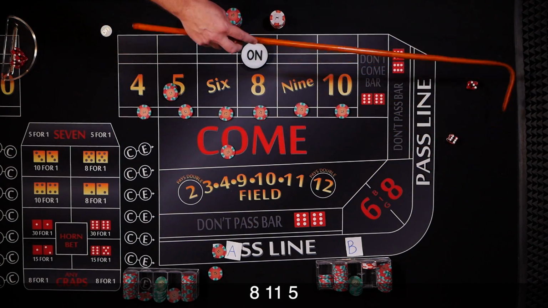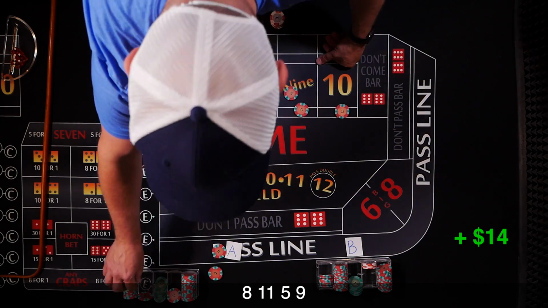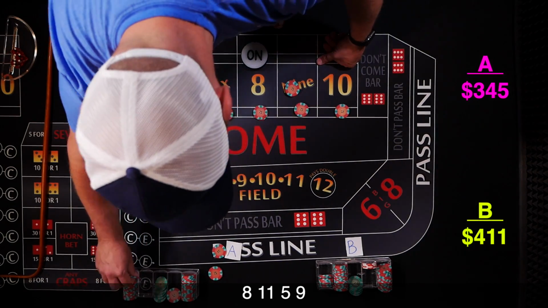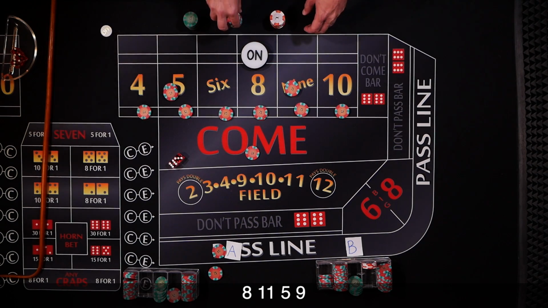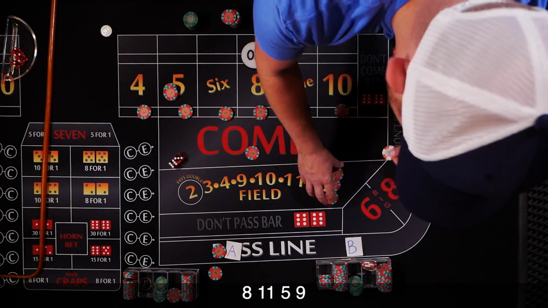And there's a 9. Come's going to travel to the 9. Go ahead and drop the dealer another 10 for odds. We'll go back in the come. This player is going to get paid 14. He's got some 1s now, so we'll go ahead and do 1 for 15.